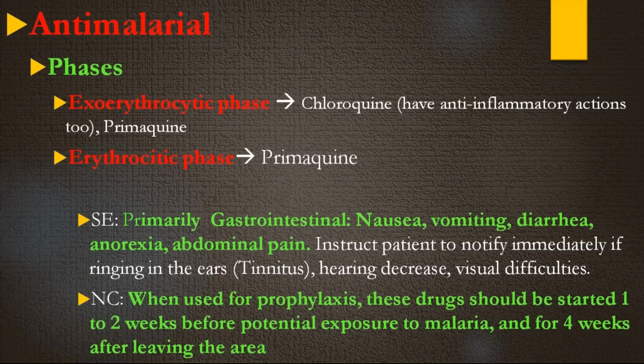All right, so talking about antimalarials, malaria, we have the parasite that is actually a protozoan, that is the malaria, getting into the red blood cells. This plasmodium, that is the parasite that produces malaria, when it goes inside the red blood cell, where it's going to reproduce, we use the primaquine. And when they're outside of the red blood cell in the circulatory system, we are using the chloroquine.